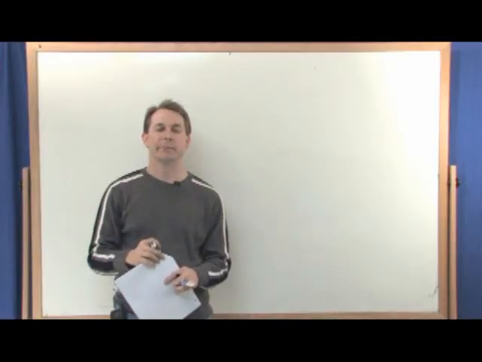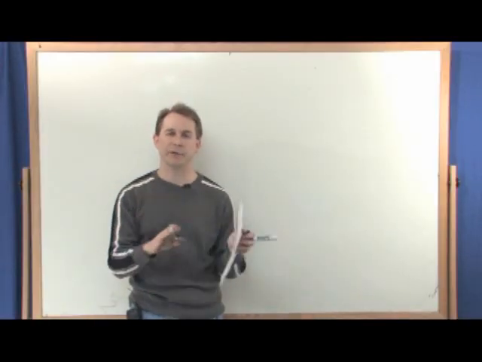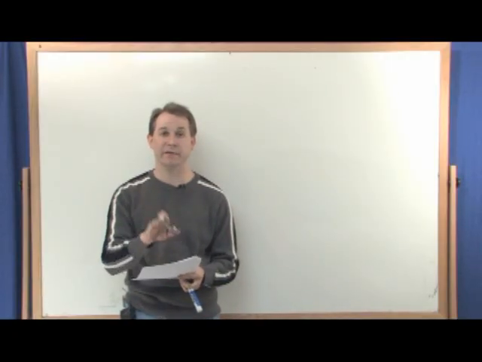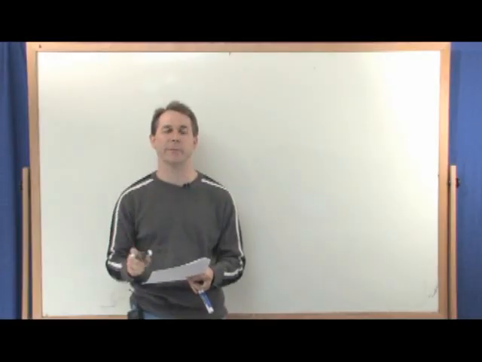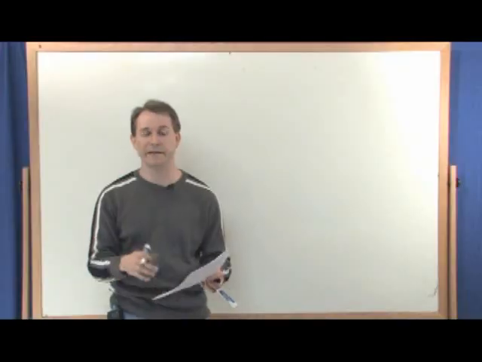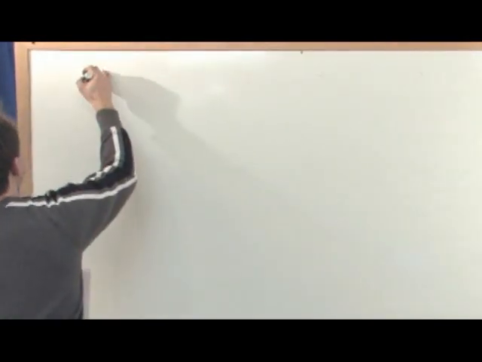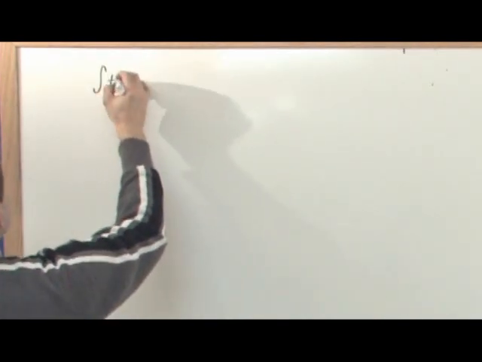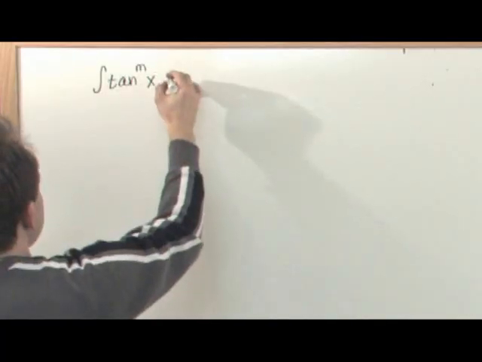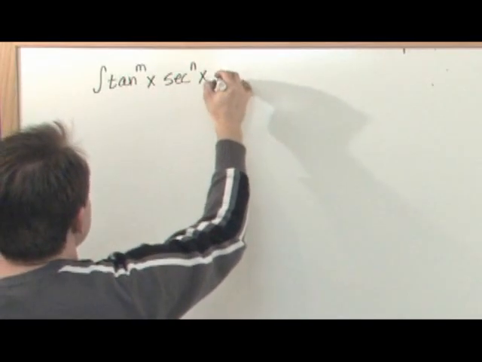Okay, in the last problem type we had sine to a power times cosine to a power, and we had a couple of different flavors of problems like that. Now we're going to tackle problems that have tangents to a power times secants to a power, and you're going to have another slew of identities to beat these problems into a nice familiar form. So what we're talking about are problems of the type integral of tangent to the power m of x times secant to some other power of x dx.